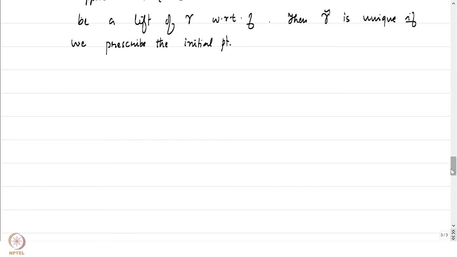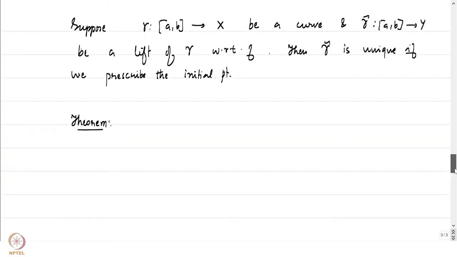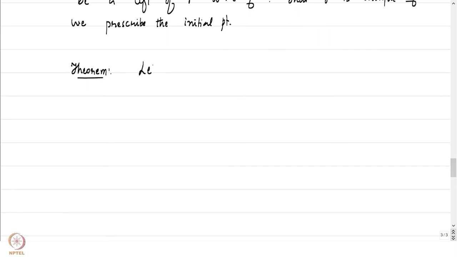We can say more about lifting of curves. In fact, we will now prove a theorem which says that homotopic curves, if at every stage they can be lifted to a curve starting at the same point, then the lifted curves will also be homotopic. Let me just write that theorem down and make it precise for you. We are going to go back to the setup of a local homeomorphism. Let F from Y to X be a local homeomorphism between open subsets of C.